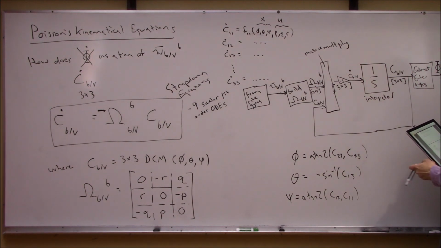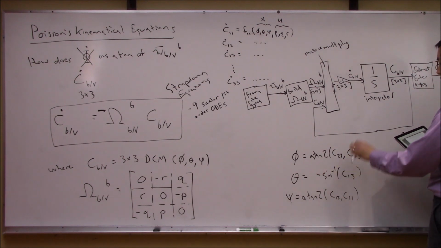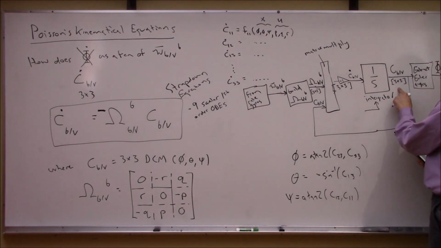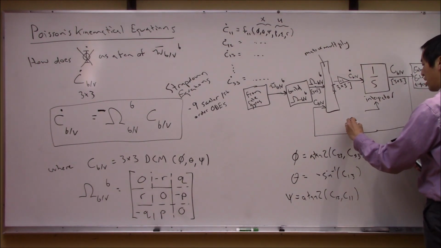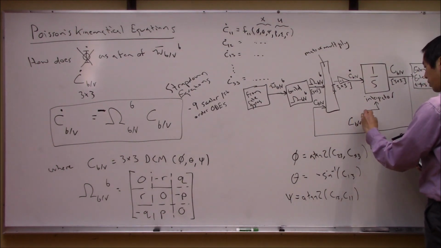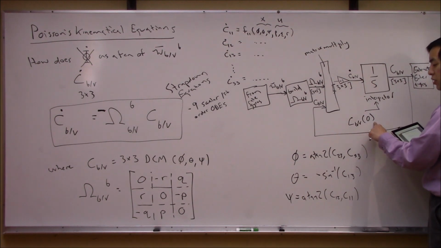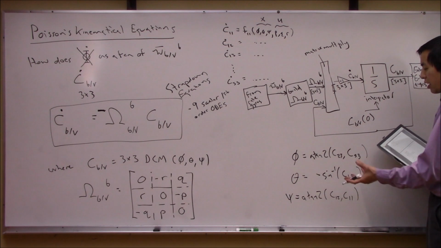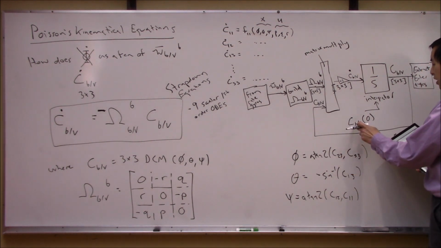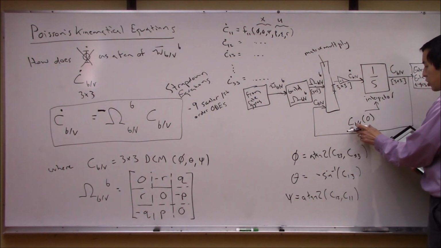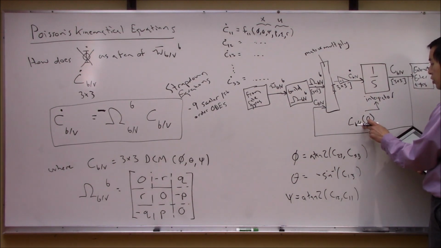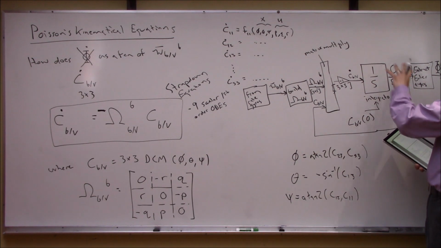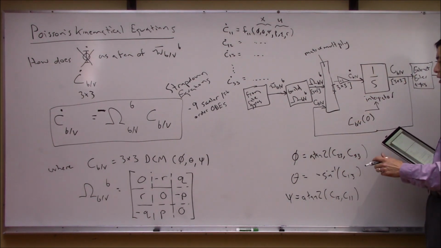The other thing to think about is what the initial conditions on this integrator are. This needs the initial direction cosine matrix, which is a function of the initial Euler angles. It's the same thing we did earlier, except there's a little more work, because you have to calculate the initial condition of this integrator, which is nine values instead of three, and then extract the Euler angles. But the same information should be embedded into this.